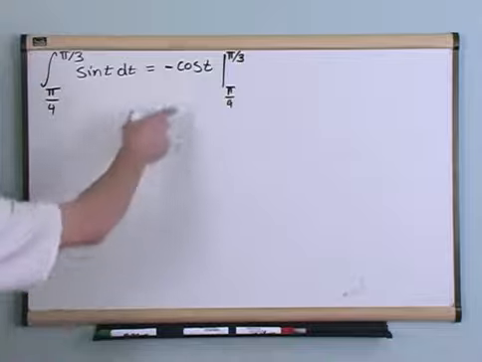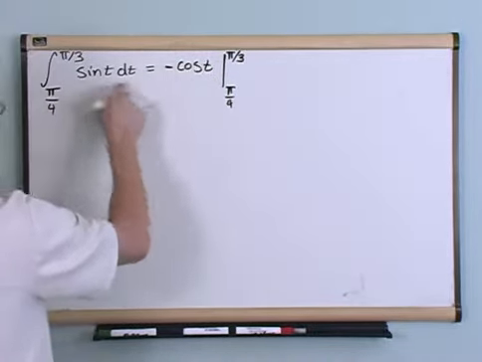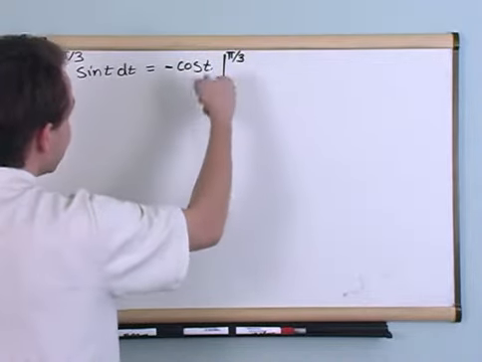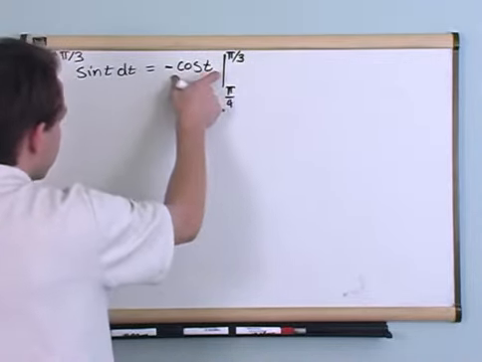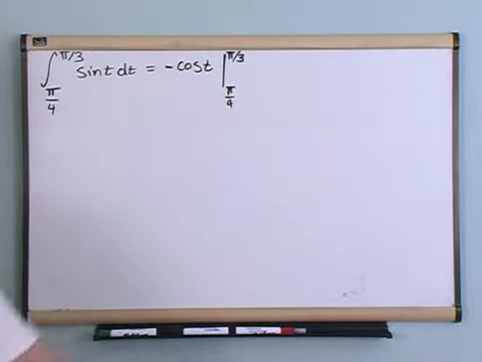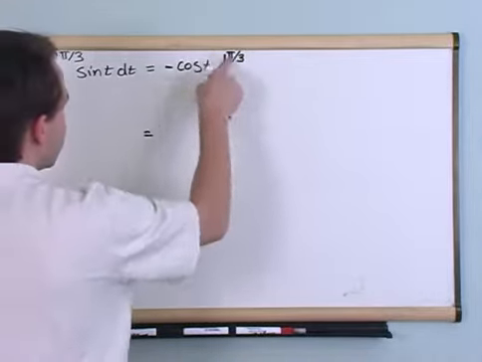And you might say, well, how is this the integral? If you forget, you could just take the derivative of this, and you should arrive at this. The derivative of the cosine function itself is negative sine. Negative sine times negative 1 gives me positive sine. So this is indeed the integral of the sine function. So in order to proceed any further, you need to plug these numbers in.